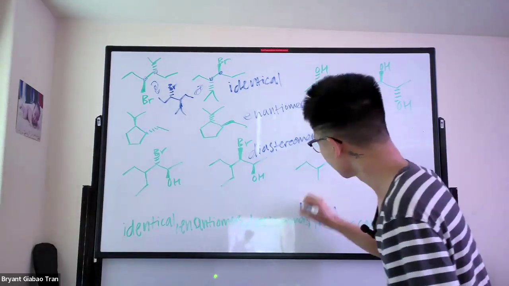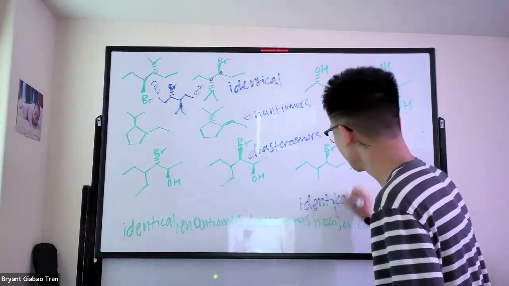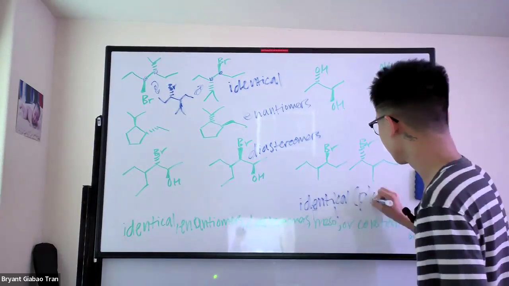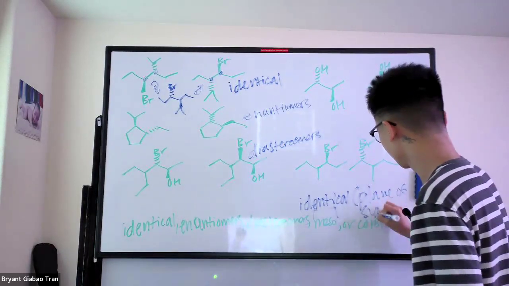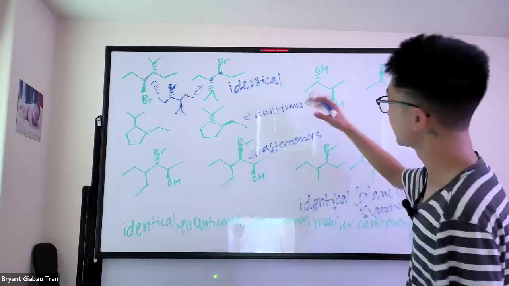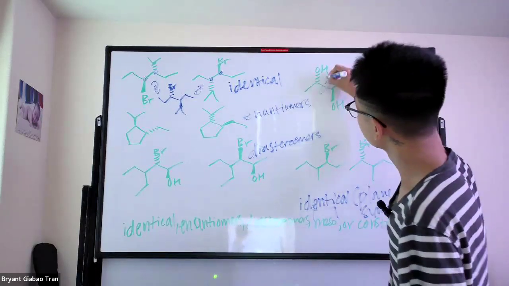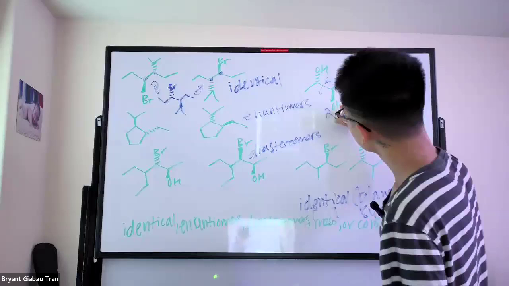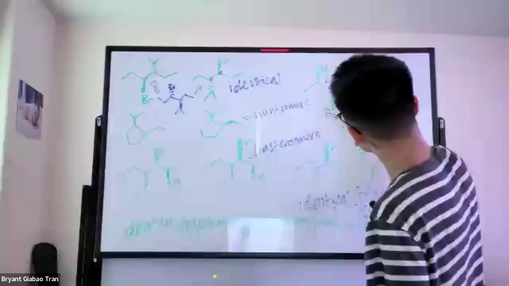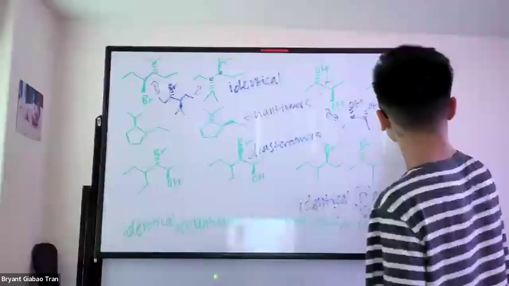there's a plane of symmetry. So is this meso? Yeah, this is meso because meso is like identical. It's the same exact structure, but the only difference is that meso has a plane of symmetry. Wait, but even if one is R and one is S or something? There is the exact same thing because when we rotate that single bond right there, the structure we get is going to be something like this. And then if I rotate this, the structure we get is going to be something like this as well.